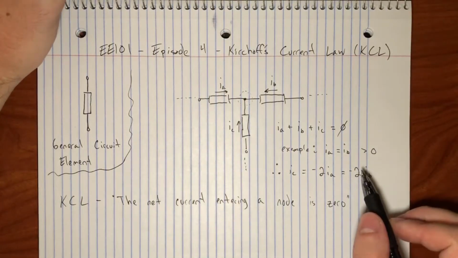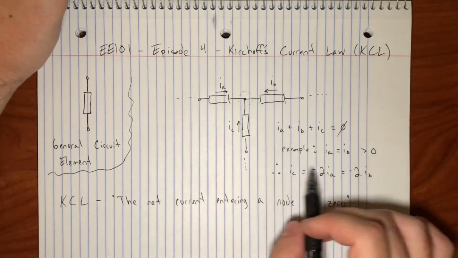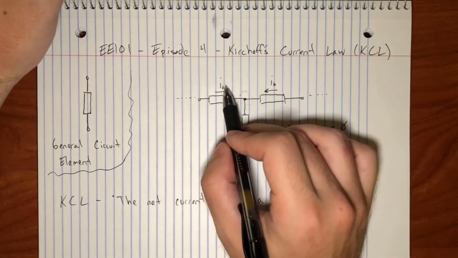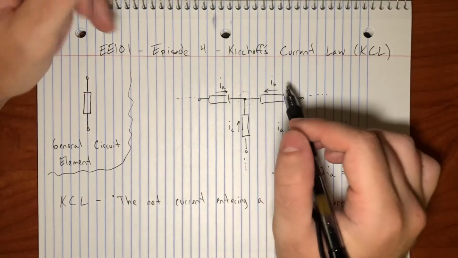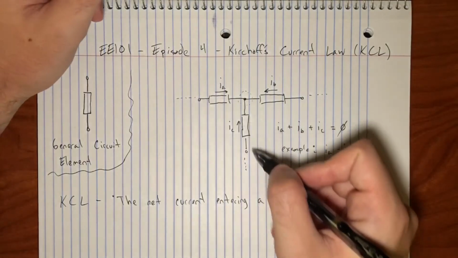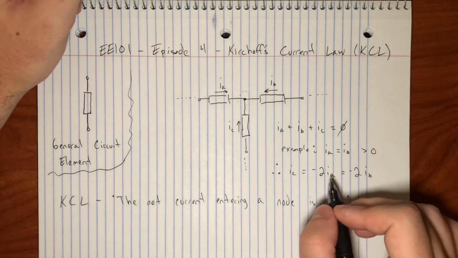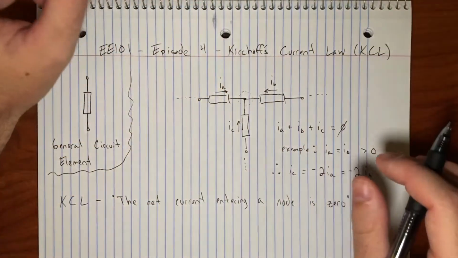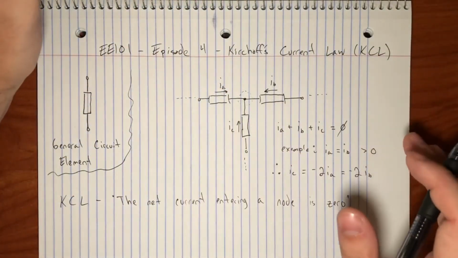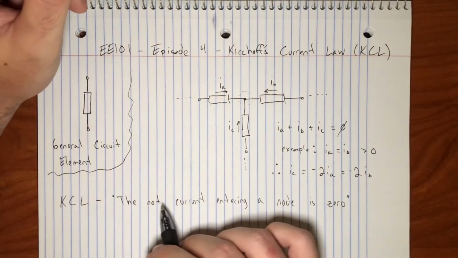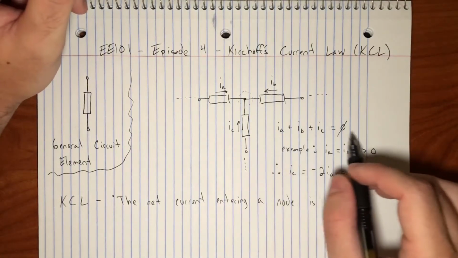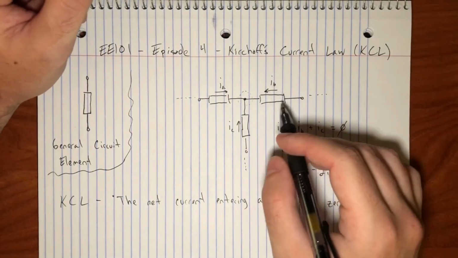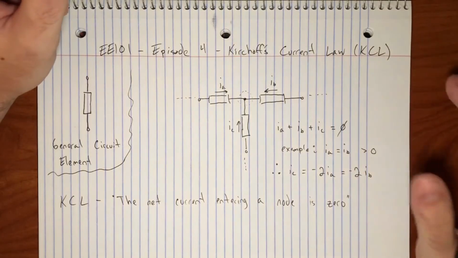And the 2 comes from the fact that it must be double the size of A and double the size of B, because I said that A and B are equal. So I could just write IA and IA in both places, and it sums and doubles and flows in the opposite direction from this arrow, giving you that IC is minus 2 IA. And so this convention that you need to keep track of is really simple. Kirchhoff's current law is just addition or subtraction, and it's just counting charge, and it's as simple as keeping track of your reference directions and polarities.